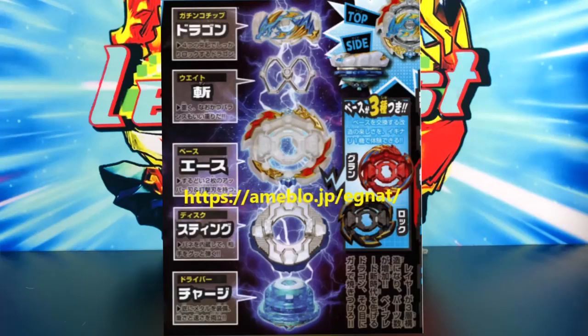As you can see in the top right corner, we get a side view of this new Dragon Beyblade, Gran Rock. I can't keep calling it Gran Rock Ace Dragon. That's going to be so annoying. Imagine when I actually get the Beyblade and every time I battle it's going to be, this is a battle between Gran Rock Ace Dragon. That's so lame. I don't want to call it that. I'm just going to be calling it Dragon.